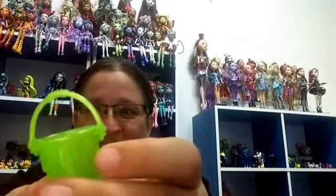She's a pretty basic doll. She doesn't come with much, no stand. It's funny, when I first started collecting Monster Highs, I didn't want to buy any dolls that didn't have stands. I soon learned you run out of room. So you have to display a lot of them without the stands, at least where I am. So yeah, now I don't care. Plus I found a bunch that I liked that didn't have stands, so I caved on that.